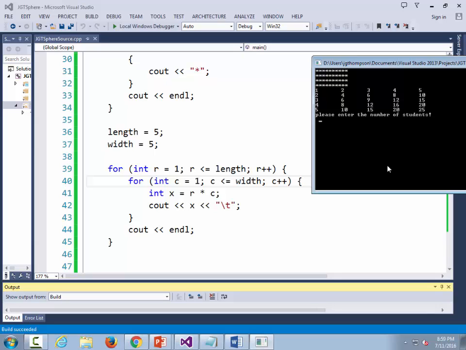So that's the idea of a nested loop. And you can nest loops inside of loops inside of loops. If you were doing a three-dimensional chart of some kind, this one was only 2 dimensions, so we had only one loop inside of another. If it was a three-dimensional thing of some kind, then you might have one loop inside of another inside of another.